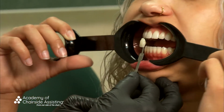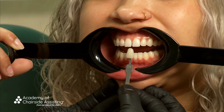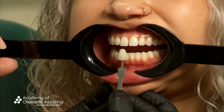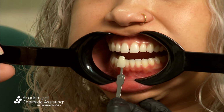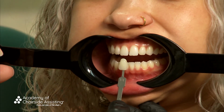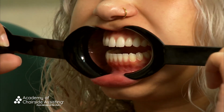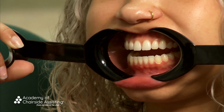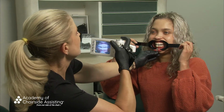Turn just a little bit for the camera there. Let's see if we can just kind of show. This is exactly how I'm going to take my photo. I always want to have that shade tab right underneath the central. And I also want to make sure that I capture the shade. I've had team members before take photos and all we get is the little shade tab, but we don't see the number. And how am I supposed to remember that with the camera? So stay just like that, Haley, for me. And I'm going to just take a quick picture with that shade tab, okay? Stay just like that. Oh, that's perfect.